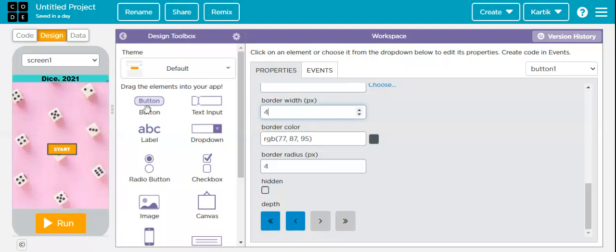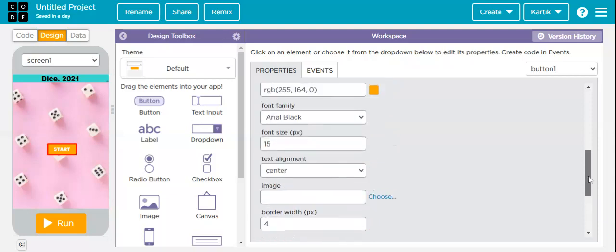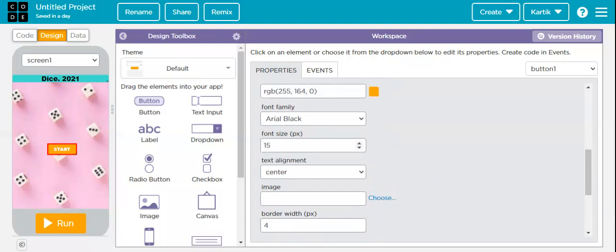Border color will be red. Now let's increase the font size. The font size will be 25. Okay, so it is 25 right here.